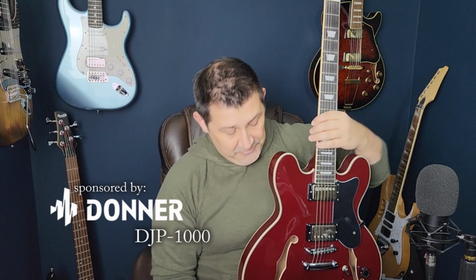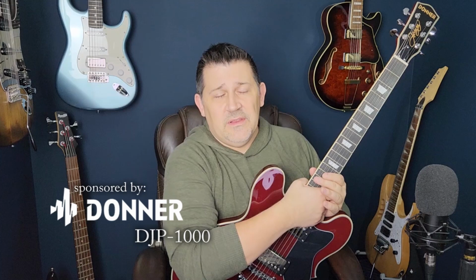When I think of jazz guitars, I think a little more of something along this line. This is my Ibanez Art Core, outfitted with heavier gauge strings, and we'll get to that in a moment as well. So you're not restricted. If you're not a jazz player, but you like playing rock, classic rock, anything like that, this guitar will fit the bill. And it's beautiful to play.